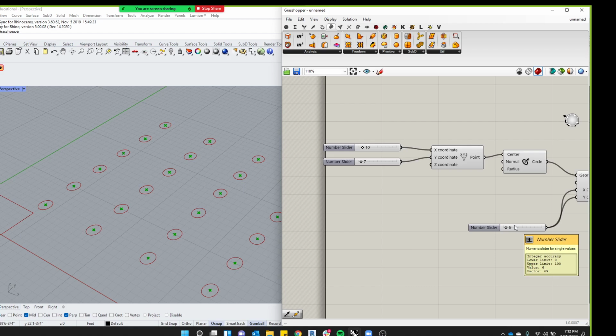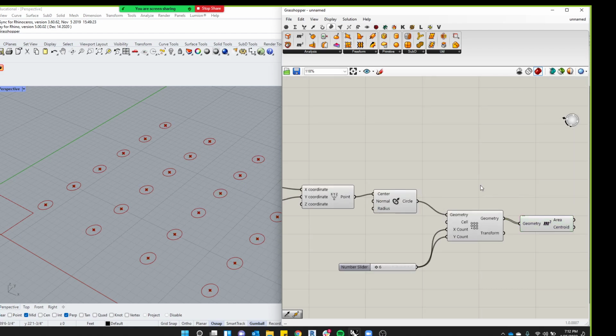Everybody follow along so far? Okay. So like I said, these surface circles are not my final ones. I'm going to create new circles at all of those points. And I'll tell you why when we get to that. I'll tell you why I'm creating new circles and not using the old ones when we do it.